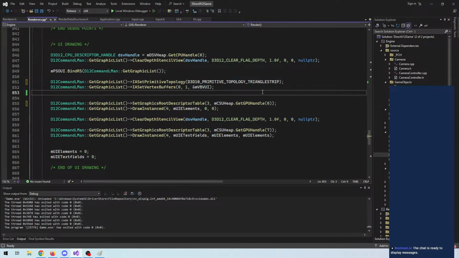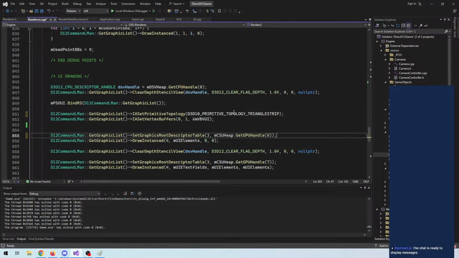Yeah, I think we might want to change this as well. We simply set the texture, which is not great.